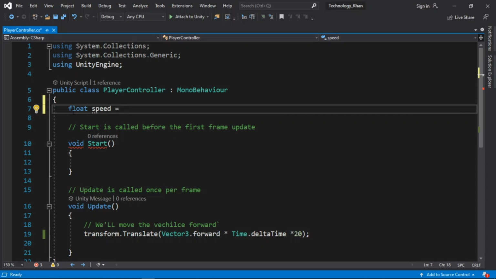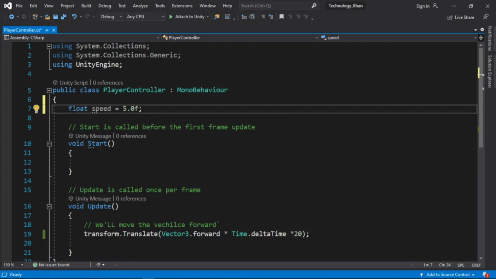Because we are using decimals, we will type 5.0, and f because we are using the data type float. So the small f represents float, and then we add a semicolon at the end. We are done with our statement. Now we have our variable speed. It is always carrying the number 5.